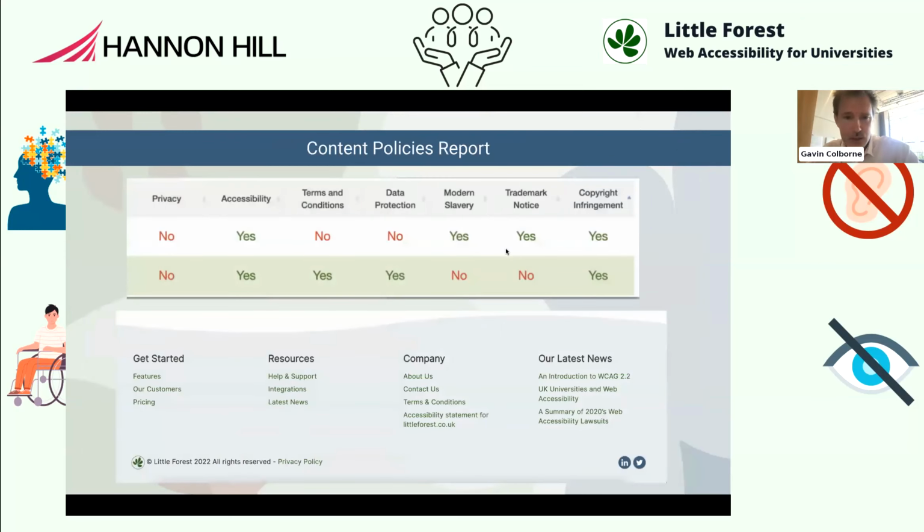You can also create custom reporting, and look for things like: do we have an accessibility policy on this website? Do we have a link to our terms and conditions? Is data protection linked to as well? And so forth. Each of these is customizable, and you can do what we call a code search, which is a really nifty way of doing a custom report across your whole estate.